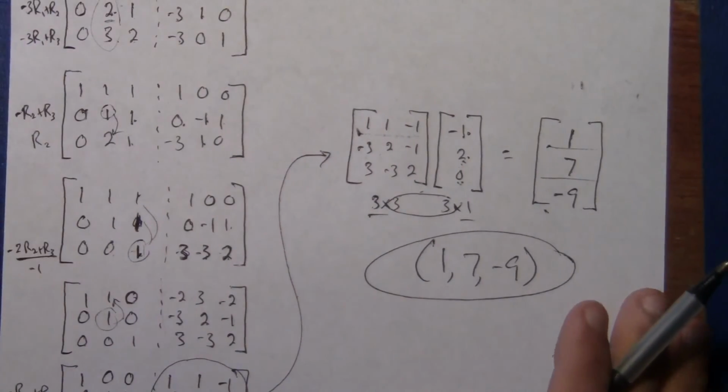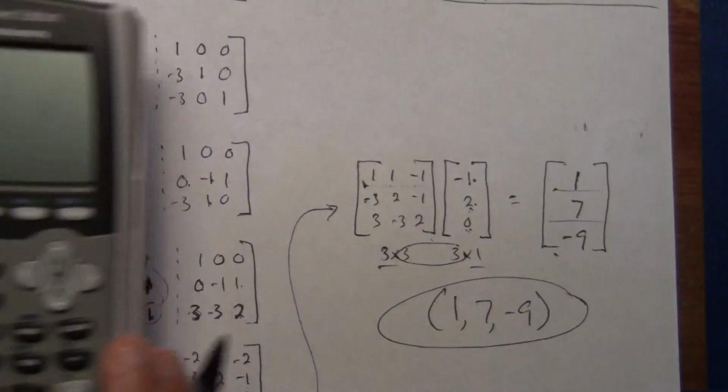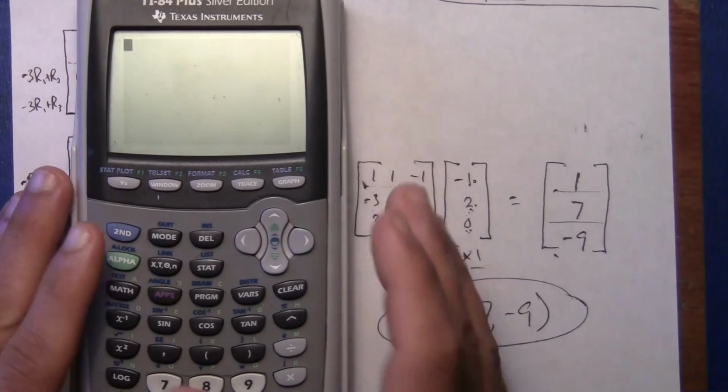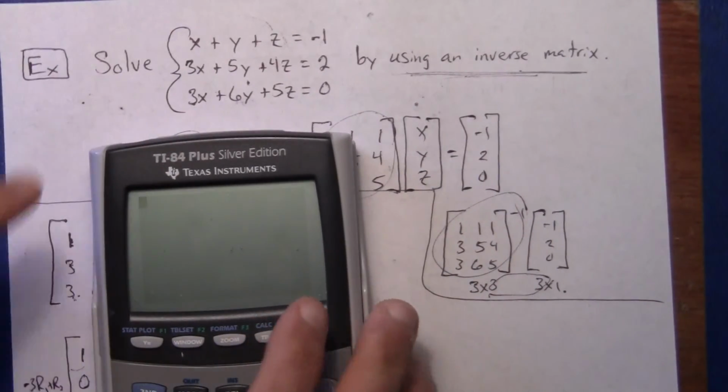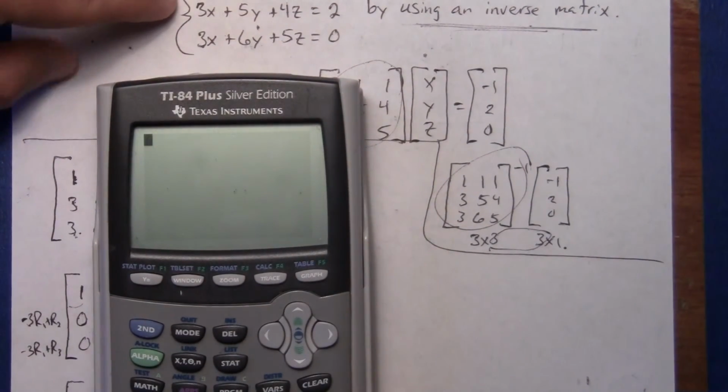Now, of course, the idea behind this is, why would I do something that takes longer? Well, the idea is, of course, I can do this with a calculator. That's the main idea for using matrices. That's why we did all this Gauss-Jordan stuff, so that we could figure this out. So once I see this problem, I could say to myself, okay, I need the inverse of this. So all I really need to do is type this in my calculator.